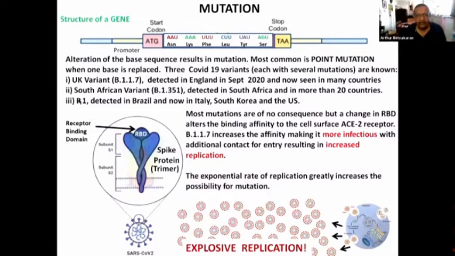Now, in order to understand this mutation, you'll have to see how every gene that codes for a protein has a sequence of all these bases. And all these bases are arranged in triplets, and each triplet codes for a particular amino acid. So if you change one code, for example, from AAU to AAA, it'll become lysine. So in other words, the protein that it produces will be different because an amino acid will be changed. This is what is called a point mutation.